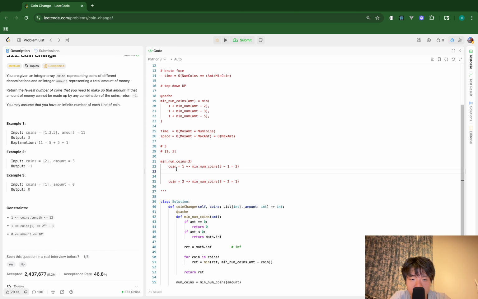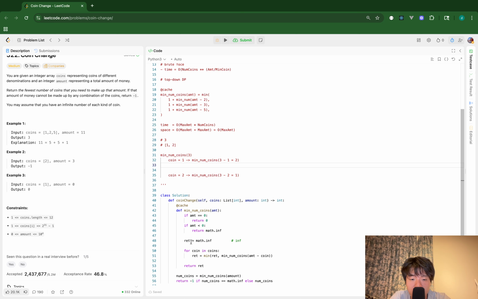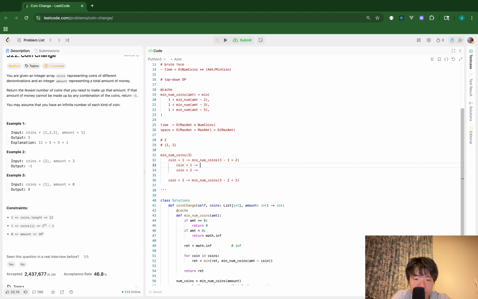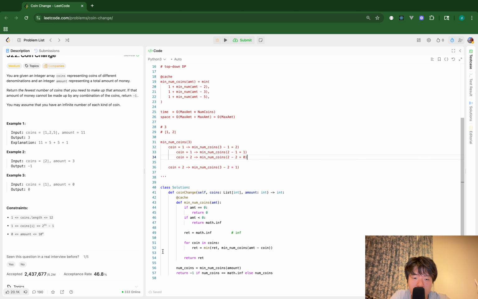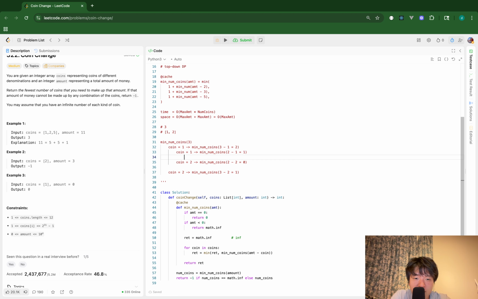So this amount is 2, which is positive. So I go to line 50 and I choose coin 1 and 2. I don't work through the code anymore, but I just write the logic here. In this case, this is still positive, so I choose coin 1 or 2.